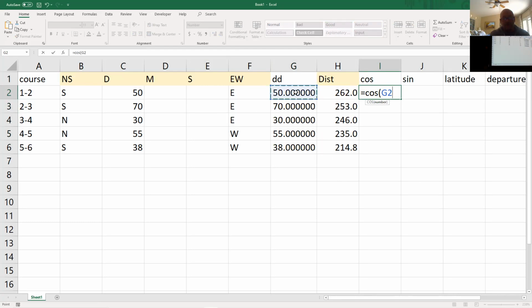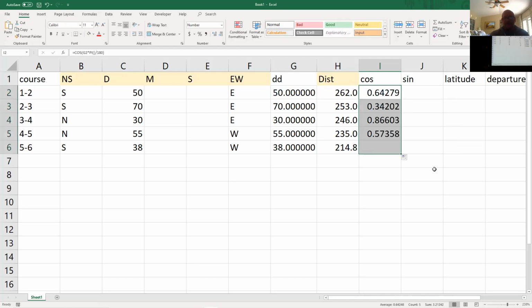This isn't sufficient though, because most spreadsheets only use radians, so I have to convert it from degrees to radians by multiplying it by pi and dividing it by 180. So I'm taking 50 degrees, multiplying it by pi, dividing it by 180, and taking the cosine of it, whatever that is.